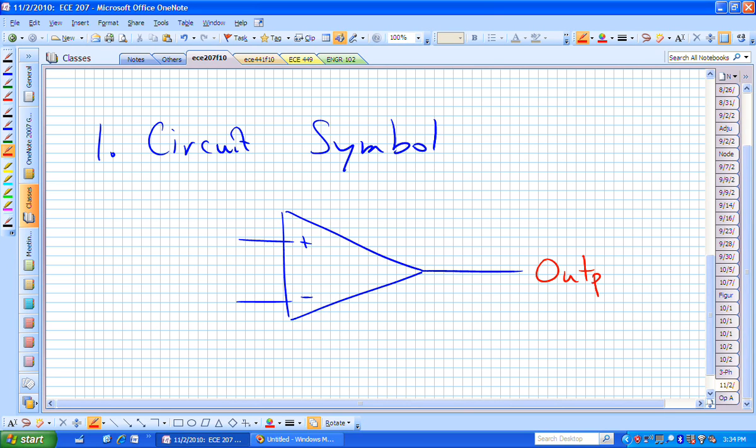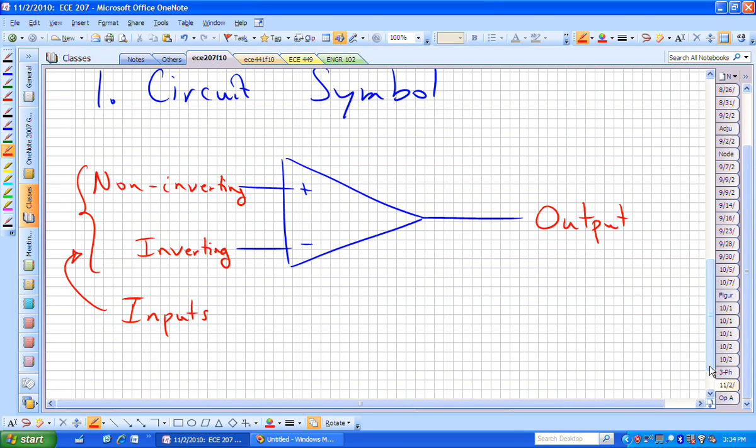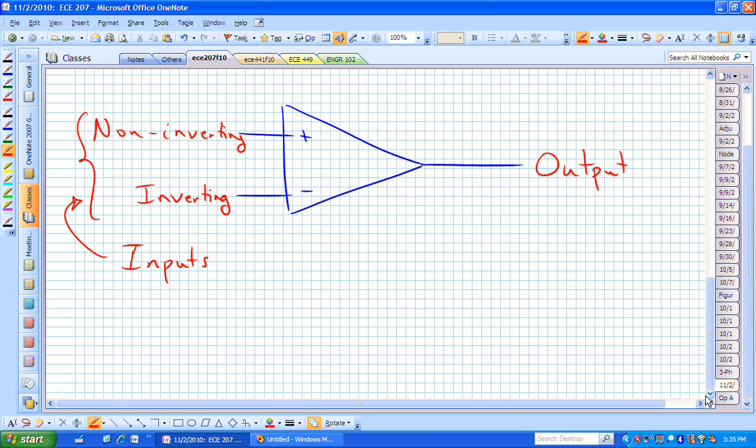This is the output lead. This is not necessarily called the positive lead. It's called the non-inverting lead, or the non-inverting input. And this is hopefully similarly called the inverting. And these are both the inputs, meaning we have two inputs and one output with this particular device, and those inputs can be connected in various ways, and the output may actually be fed back to some of these inputs through other devices to allow for certain properties or characteristics to be achieved with this circuit element.